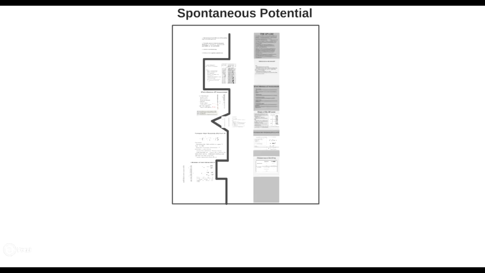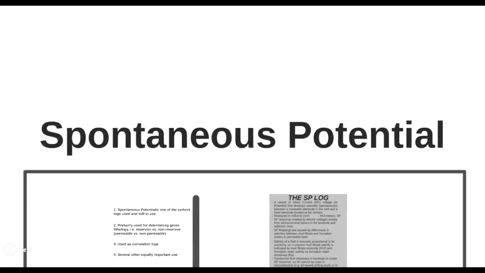This video is prepared to show the basics of spontaneous potential, also called self-potential. Spontaneous potential is a naturally occurring electric potential difference in the Earth, measured by an electrode relative to a fixed reference electrode. Spontaneous potentials are often measured down boreholes for formation evaluation in the oil and gas industry, and they can also be measured along the Earth's surface for mineral exploration or groundwater investigation.